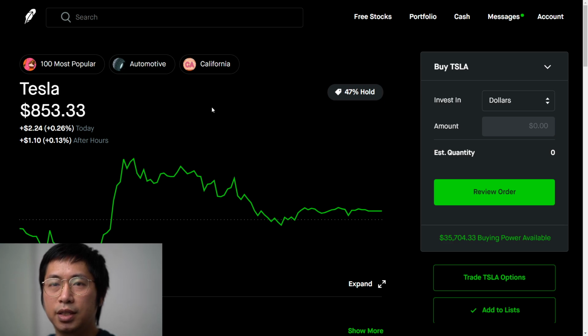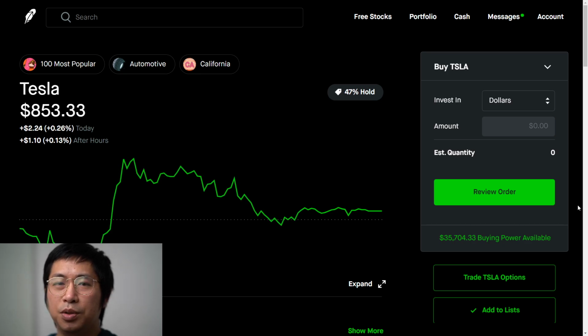So here we are using Tesla as an example. Now let's say we're bullish on Tesla. We think that they're going to do really well, they're going to sell a bunch of their cars, they're going to come out with new exciting products, new batteries that last longer, all kinds of stuff. And then Tesla will shoot up to the moon. If that's the case, what we can do is buy a call option to potentially amplify our gains.